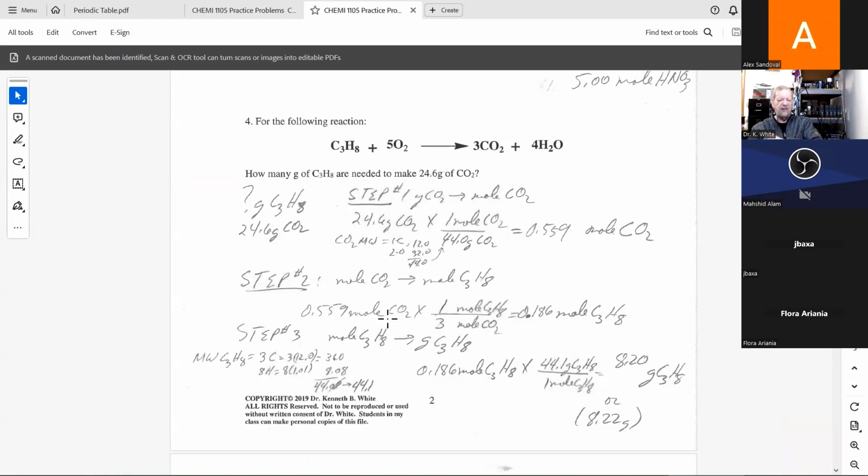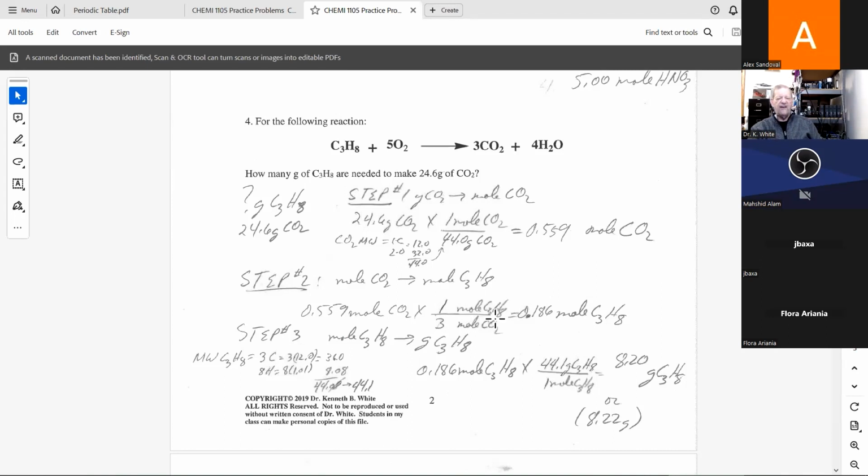Here's the moles of CO2. We want to go to moles of propane. That's the units of our answer we want in step 2. And you use your good buddy, your good friend, unit analysis. Whatever you're trying to get to, the units go on top of a ratio that you're going to multiply this number by to convert it to the units you want. And whatever we're trying to get rid of goes underneath.